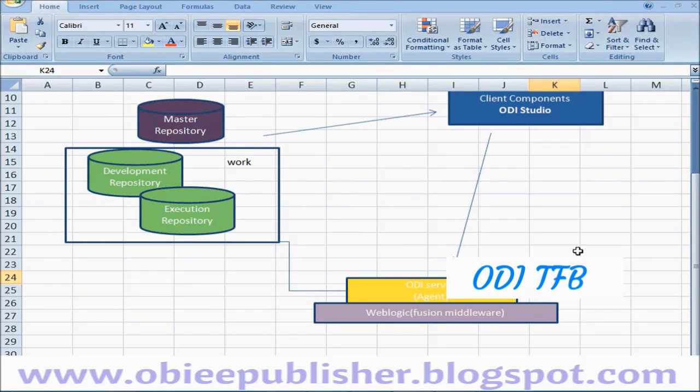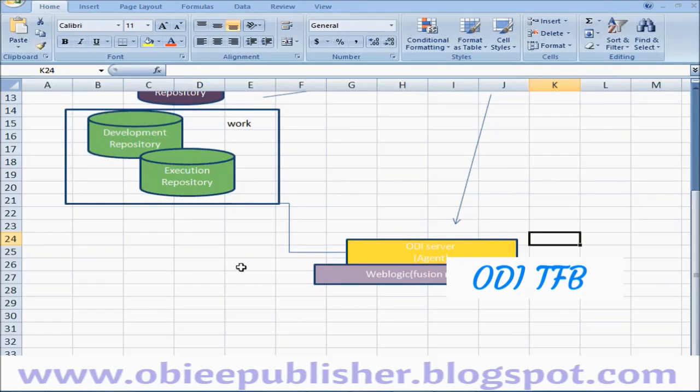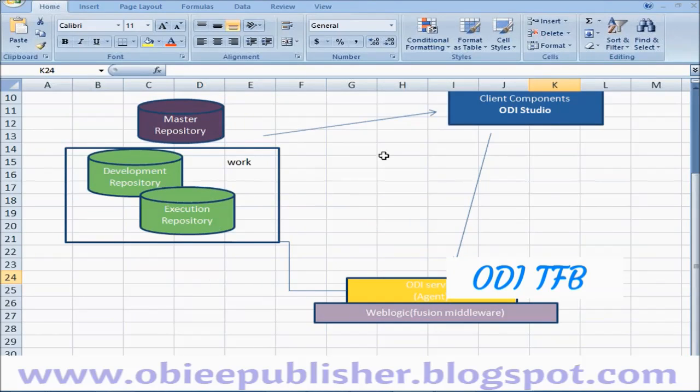From 11 onwards, your ODI product was integrated with WebLogic, and because of this WebLogic integration, it was made easy to integrate your ODI product with a lot of additional service-oriented components that we'll see later, because now you may not understand, and a lot of other features like operational reporting and all that. Maybe right now you don't know what the benefit of this is.